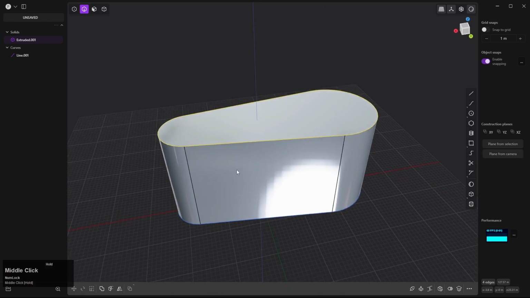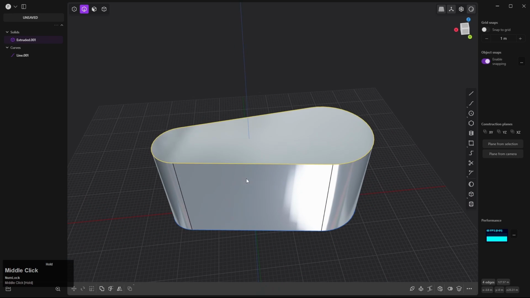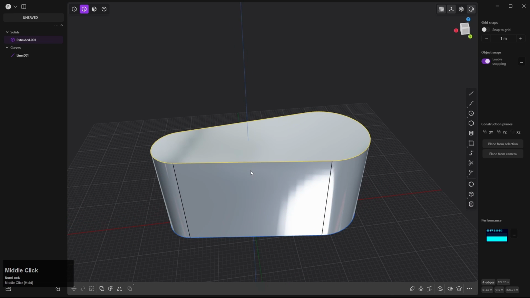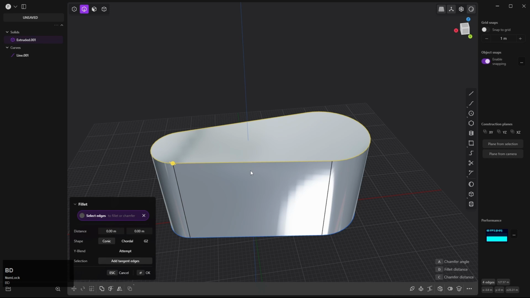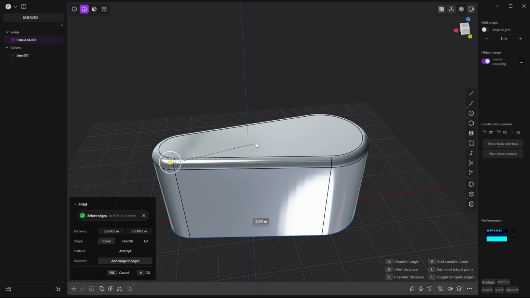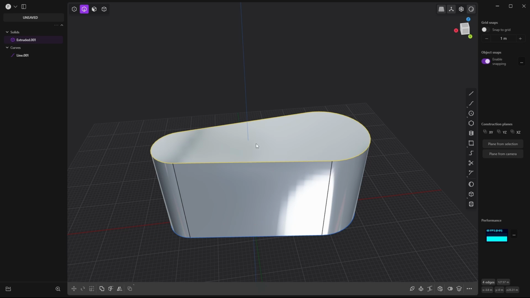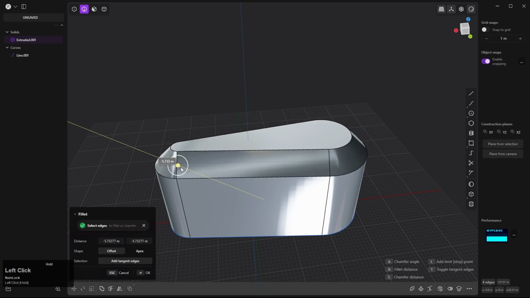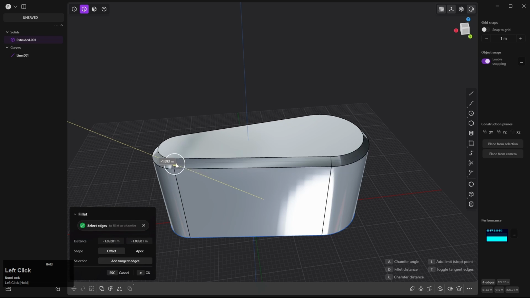What I love the most, and I use the most frequently, is pressing B and D. That time, it doesn't matter what I do, I've got a fillet. Because otherwise, if I press B, I don't know what's gonna happen. It's gonna chamfer or it's gonna fillet.